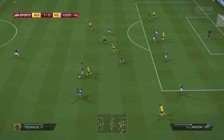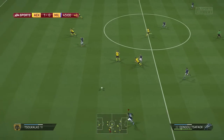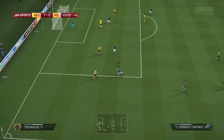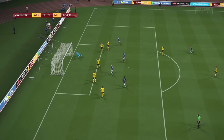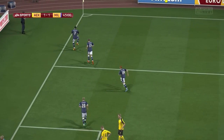And in injury time in the first half, we were looking to hit back. Seb Larson goes on a break through the middle here, plays the ball out wide to Dongu. Dongu's got the pace. He keeps the ball on here, keeps on going down the left-hand side. Nice little reverse step over, then plays a fantastic reverse pass into Seb Larson. The shot is well saved. It falls to Junior Stanislaus, who wins the ball in the air and puts the ball past the goalkeeper. So Athens 1, Millwall 1.